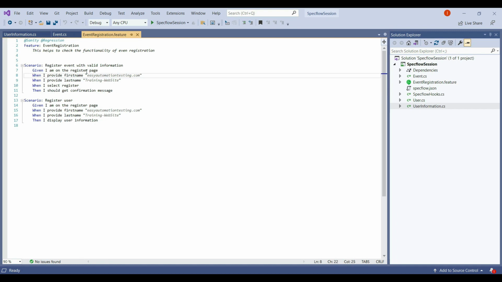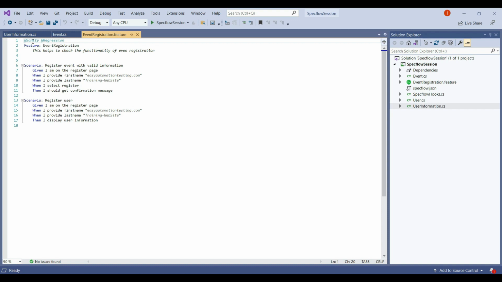A feature context helps to get the information related to a feature name. It helps to provide the tags. A tag is nothing but a categorization of the scenarios of the feature files. Whenever you want to declare a tag, you use an @ and then the name of the tag. For multiple tags, provide a space, then @ and the name of the tag. So the feature context helps to get the name of the feature file.